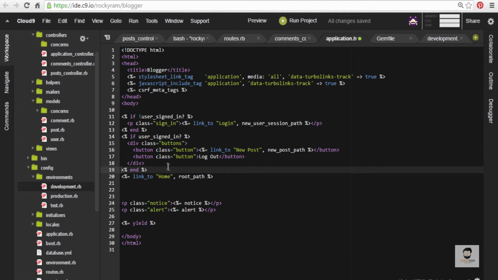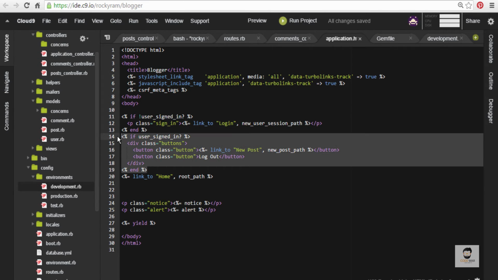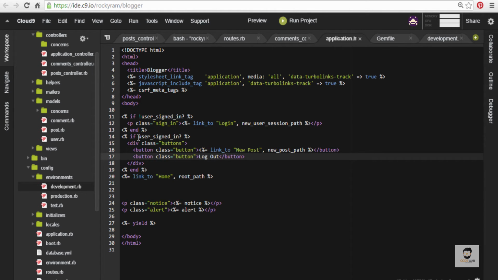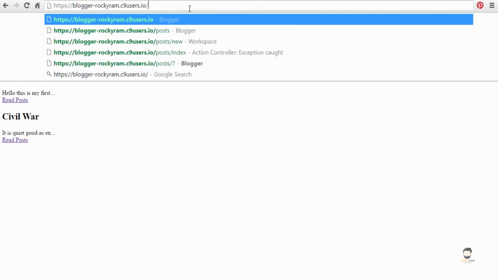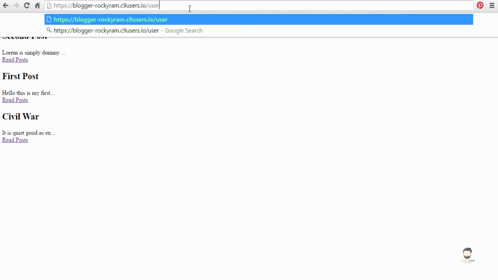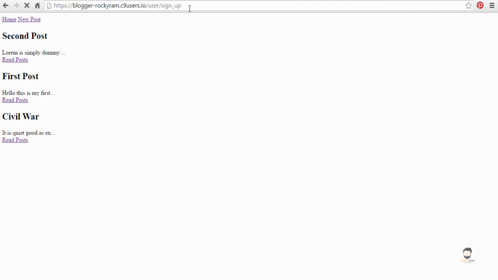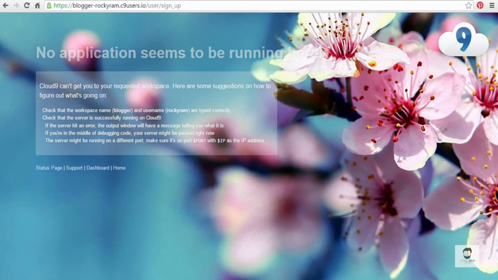So what this line of code says is that if user is signed in, they have the capability of creating a new post and going to this link, and if user is not signed in, the post should not be viewed. Before that, let's check it out. /user/sign_up. Oh, I need to start the server.